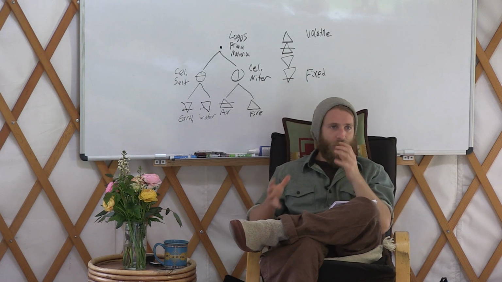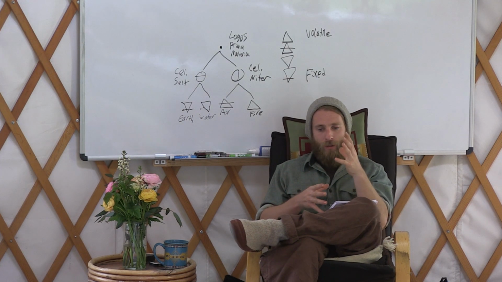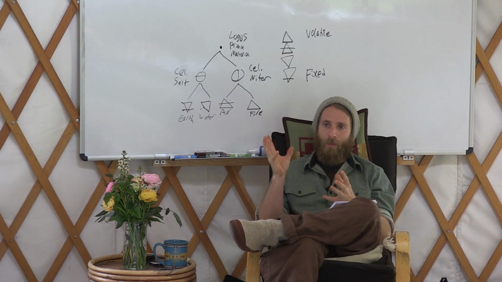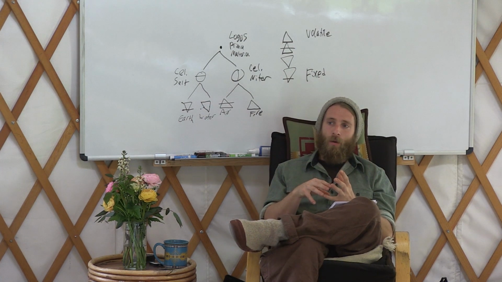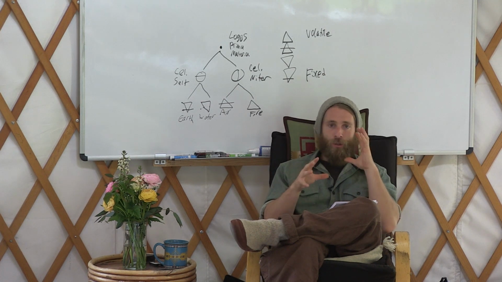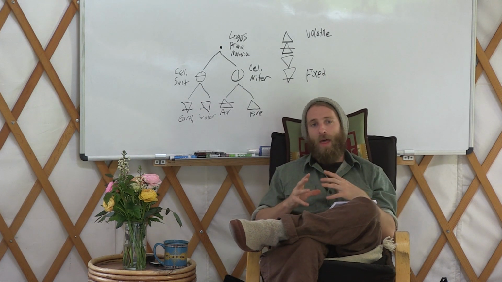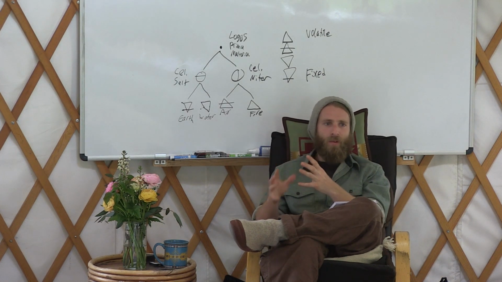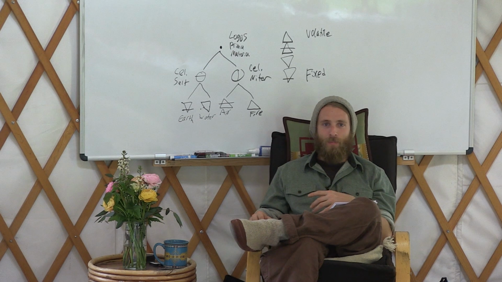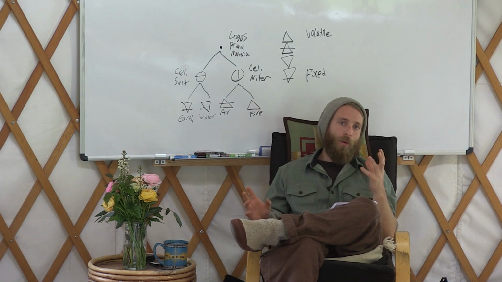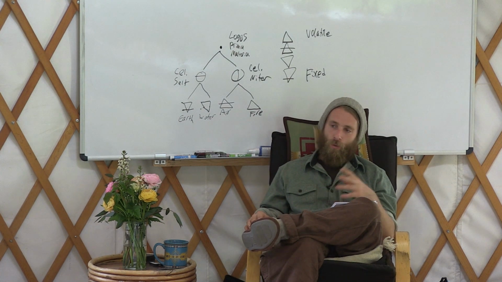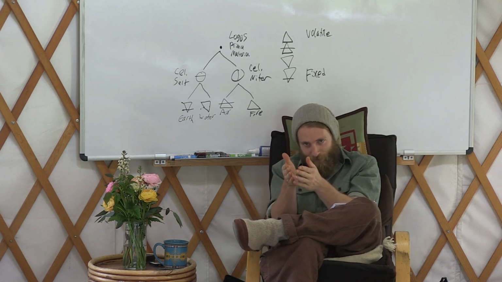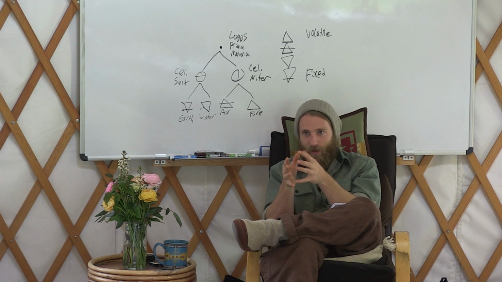So when we're trying to determine or understand or perceive which element might be dominant within a plant, we want to observe multiple layers of that plant and not just base it on one facet. Some people will say, oh, that plant has thorns, so it must be fire element, or oh, that plant works on the lungs, so it must be an air element plant, and they'll just tunnel vision in on one aspect of it.